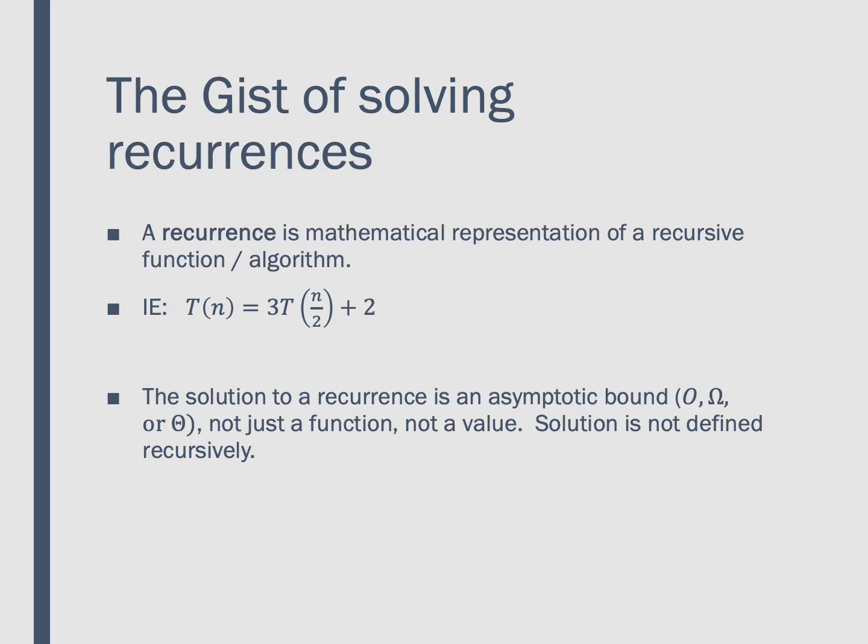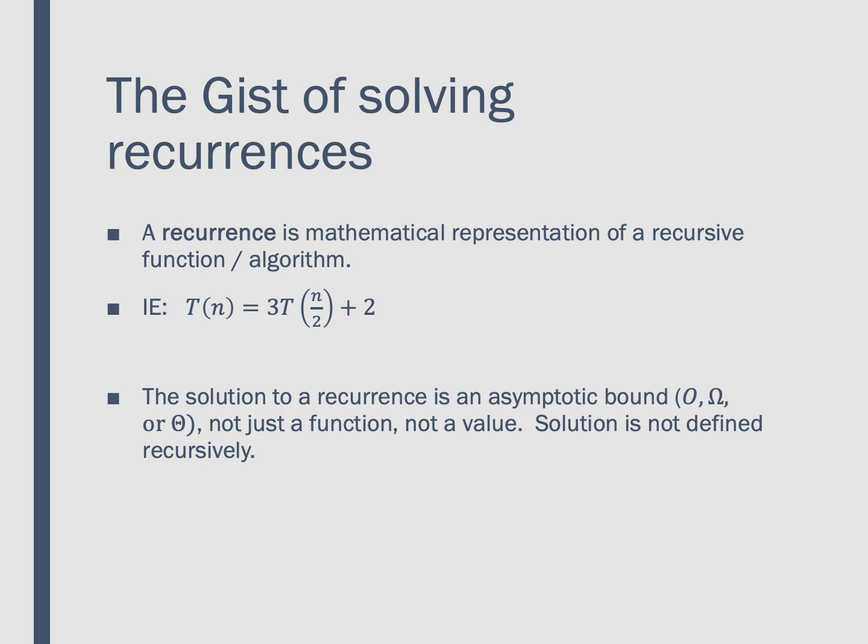Okay, and let's talk about the essence of solving recurrences, which is the key skill in analyzing recursive algorithms. Now, here for instance, we have a function T(n) equal to 3T(n/2) + 2. This means the algorithm divides the problem into 3 subproblems, each of size n/2, and it does an additional constant amount of work, plus 2, outside the recursive calls.